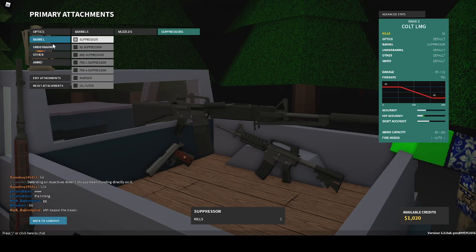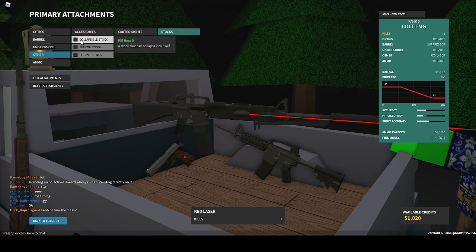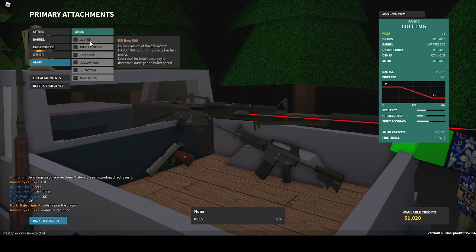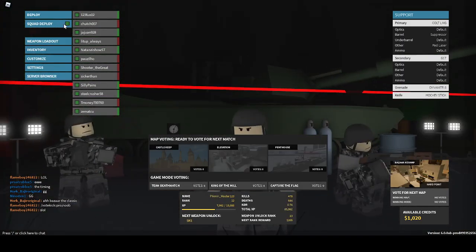Suppressor, hip accuracy goes up, that's good. Underbarrel, nope, we're not doing a flashlight. Grips, can't get that yet. You know what, that'll help. Red laser? Okay. I'm a piercing. All of that would be good, but I think the attachments for this are alright for now.